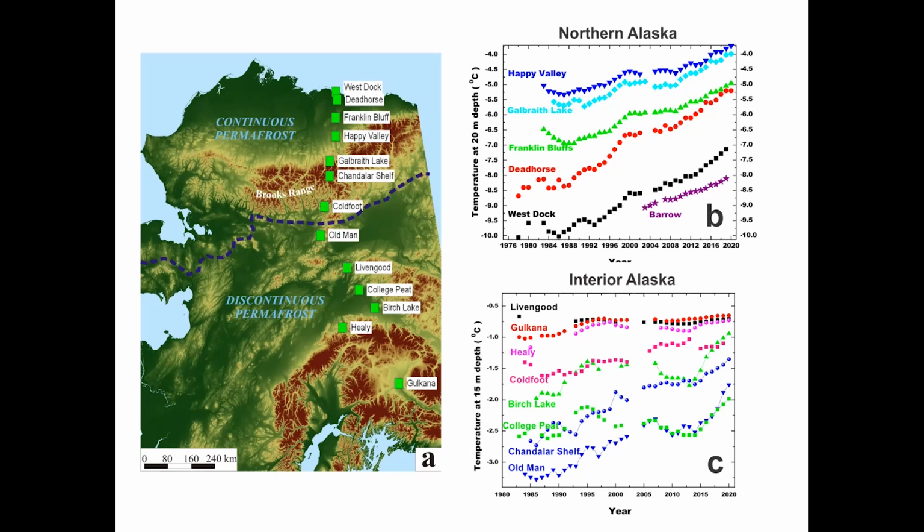The most northern sites are colder first of all, and the increase in temperature is larger. When we go from West Dock, which we may visit today, then of course we will probably visit or see it on the road tomorrow, Franklin Bluffs, about 40 miles south from the airport, and then Valparaiso Lake and Happy Valley, the temperature is normally increasing going south. That is perfectly understandable because air temperature increases going south, and snow depth increases going south as well.